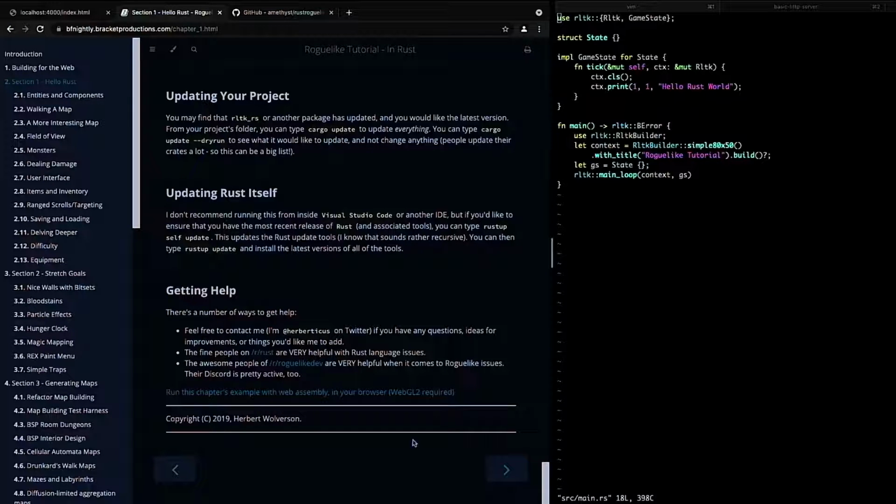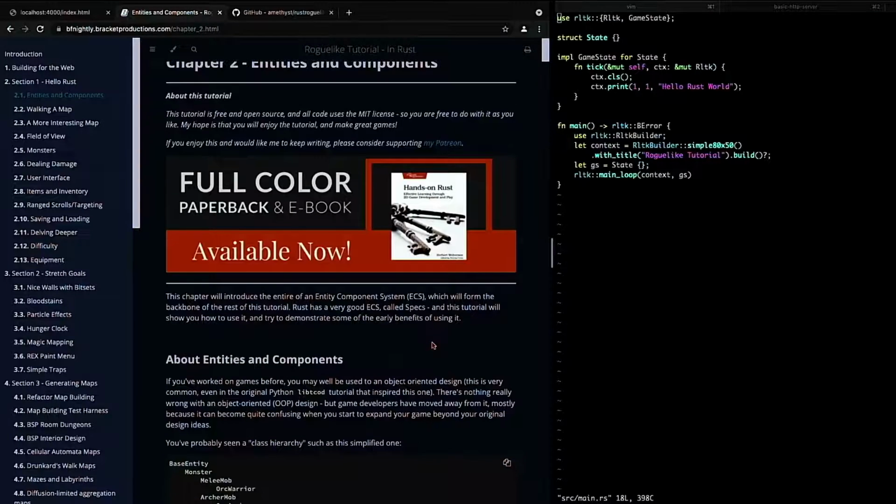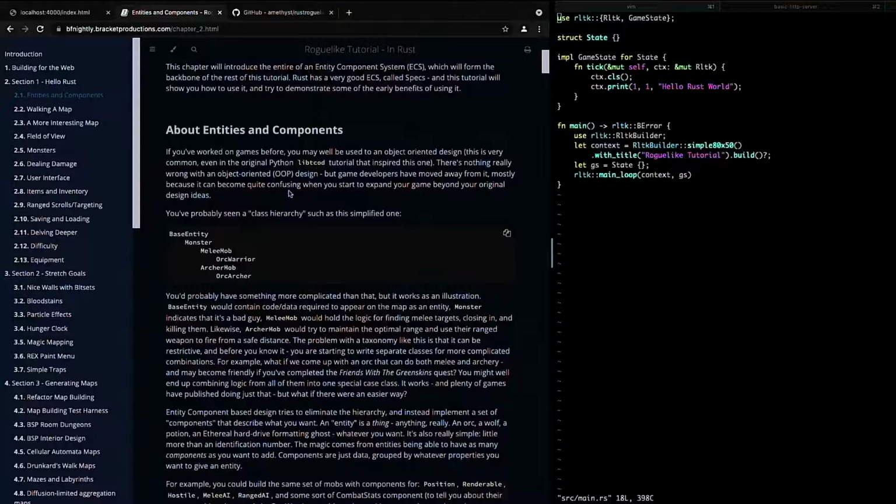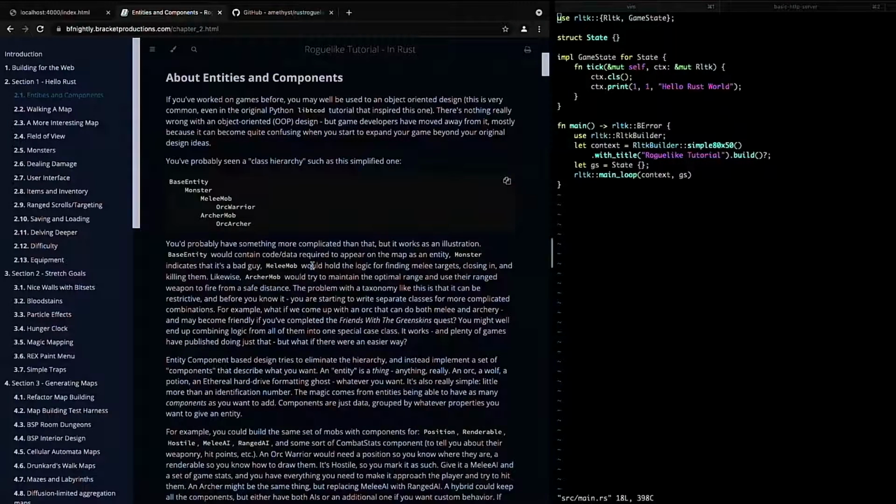So now what I want to learn about is how entities and components work, because this is a new concept for me. I've heard of it before over the past few years, but I never actually sat down to learn it. And I got 15 more minutes before I have to go, so maybe we can learn how this all works. Yep, class hierarchies, understood.